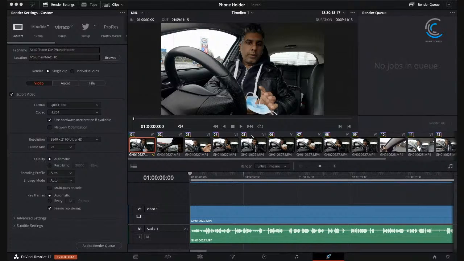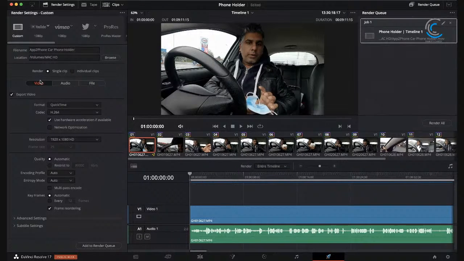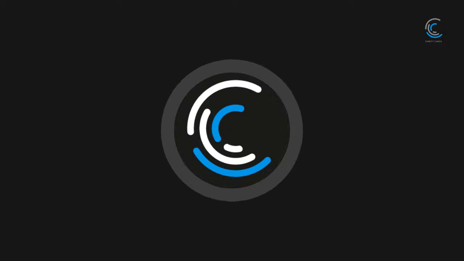Are you sure you want to add render queue at a resolution larger than your timeline resolution? Hey, my timeline resolution is 4K, isn't it? Well, that's odd. So I don't know if you saw that.